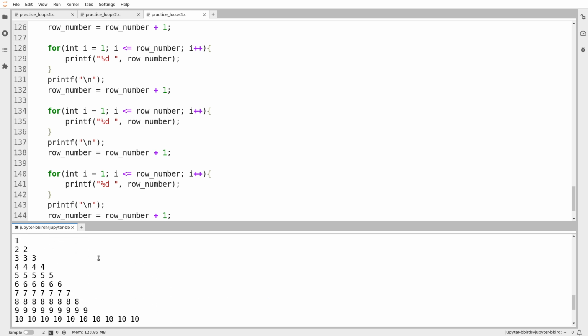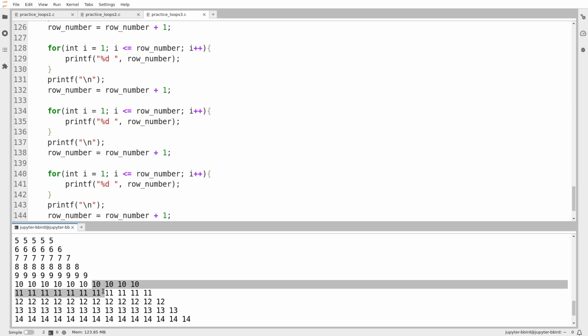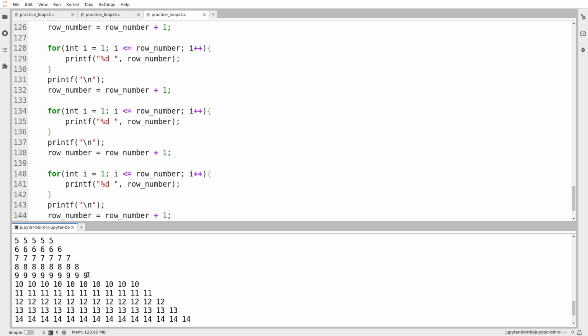And it works pretty well. So there's 1, 2, 3, 4, 5, 6, 7, 8, 9. Oh, and then something weird happens. So I don't think this is my problem. I think this is something where, with the exercise, I don't know what we can do about this, but the pyramid doesn't seem to work very well if the numbers have 2 digits. So if I'm going to have more than 10 rows, I don't think there's anything I can do. I think the pyramid's going to look a little bit weird.